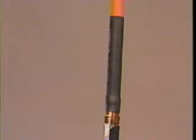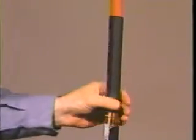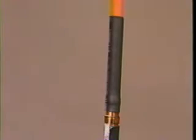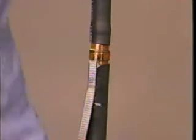Inspect your installation visually. Look for wrinkles and flat spots and reheat if necessary. Check for complete shrinkage by looking for uniform wall thickness around the end of the tube. Next, complete the grounding of the cable.